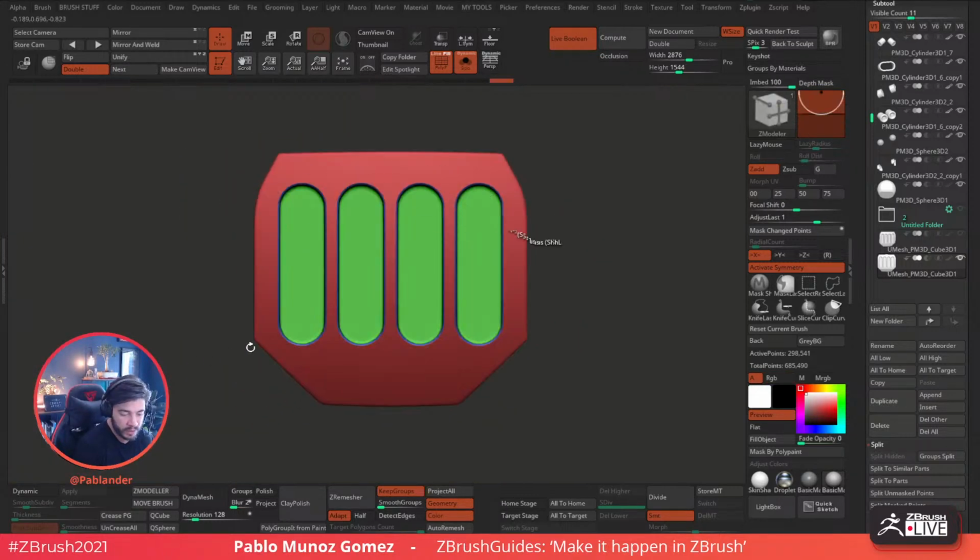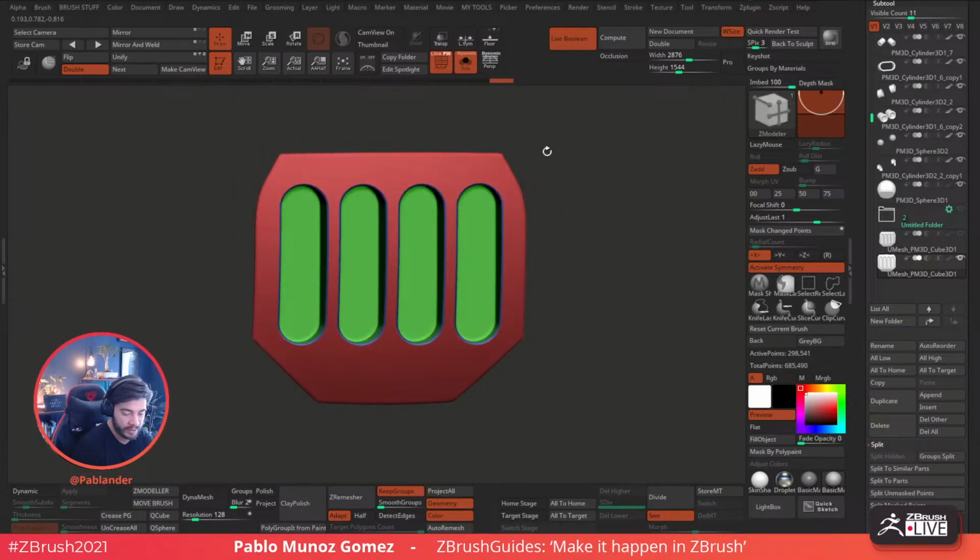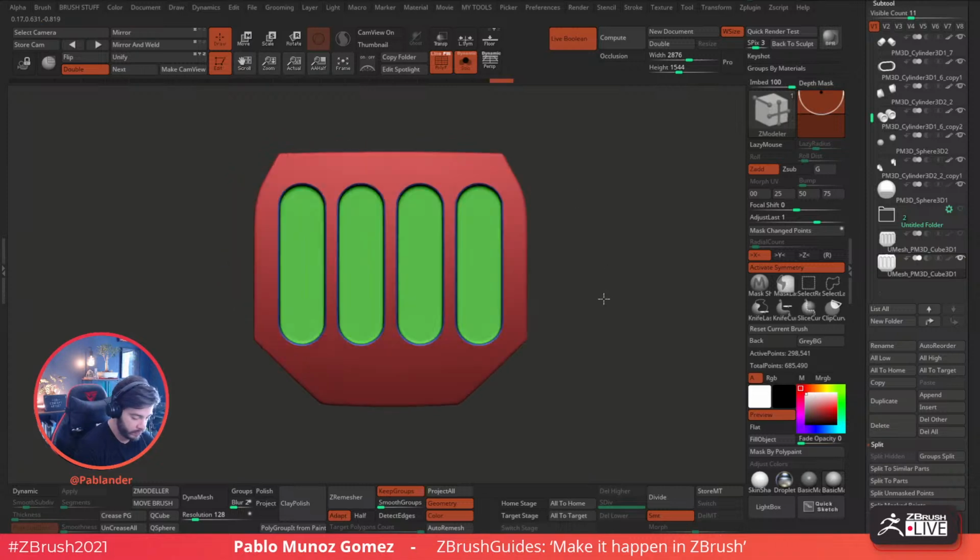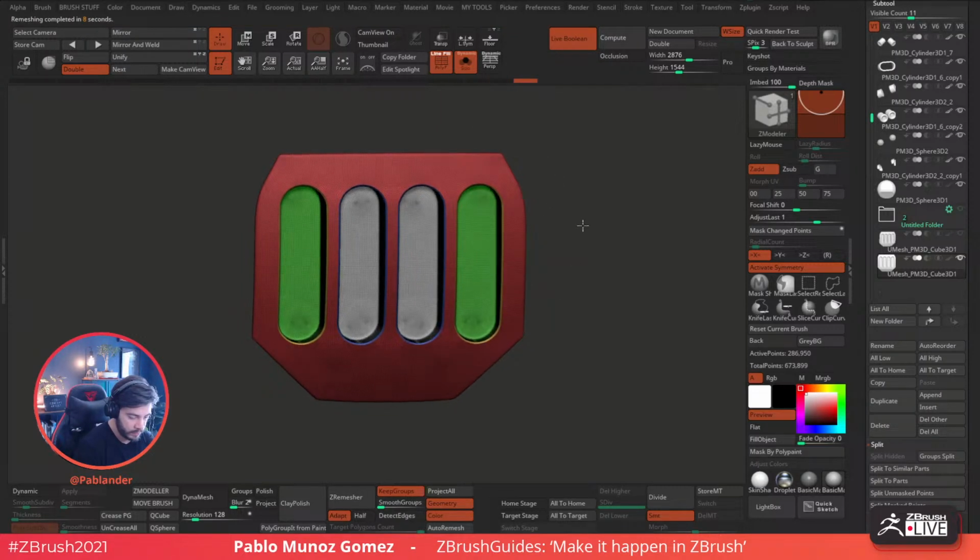So maybe with this one, you can try to generate a cleaner retopology. I'm just going to click on ZRemesher, see what I get with the default settings. It's not going to be great, because I don't have polygroups on the other areas, but it's not too bad actually.